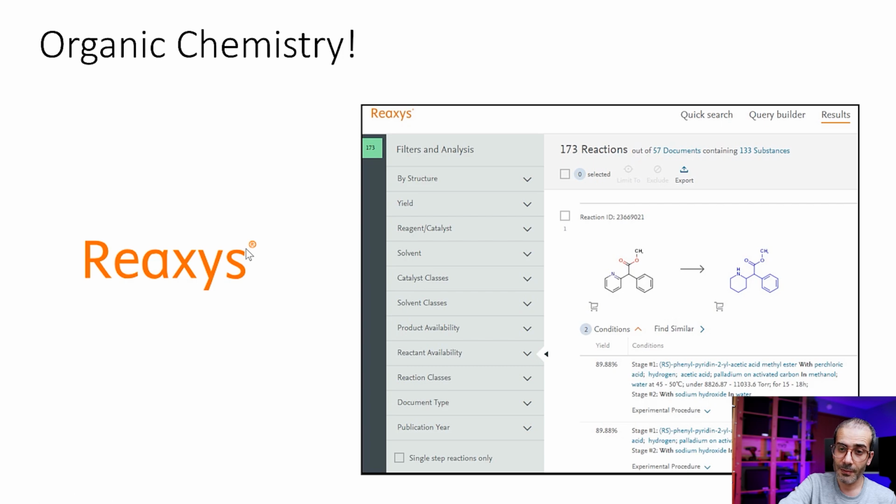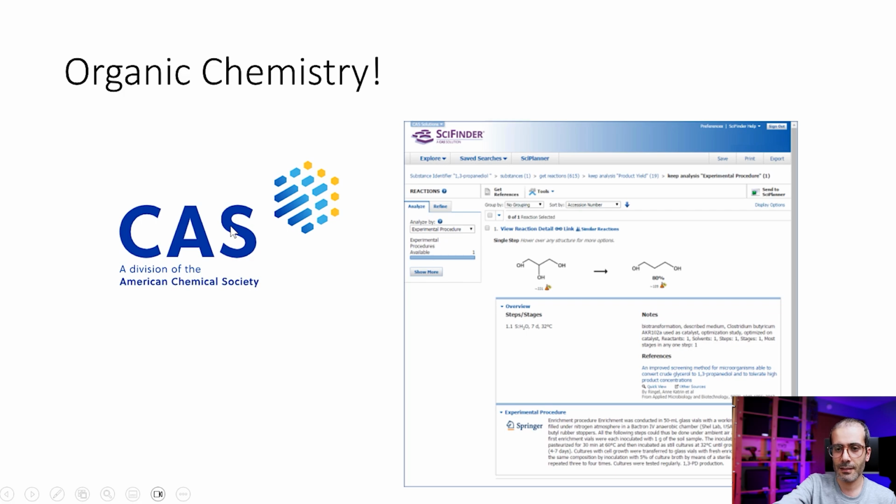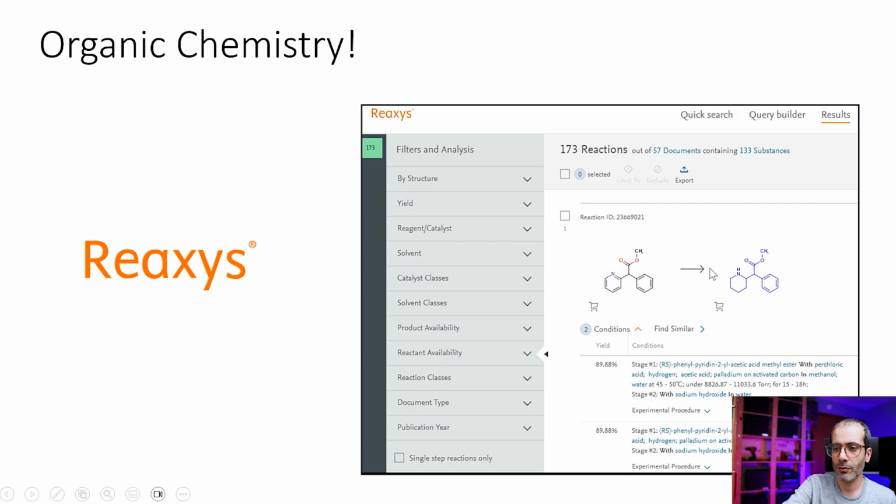And there's another website which is called Reaxys, and this is doing the same thing. I think this one is backed by Elsevier, and the other is backed by the American Chemical Society. Both of them do the same thing. They search the database of all the chemistry papers and find the molecule that you are looking for. It tells you what they are talking about, or if you want to synthesize that, you can find the procedure of how to synthesize it.